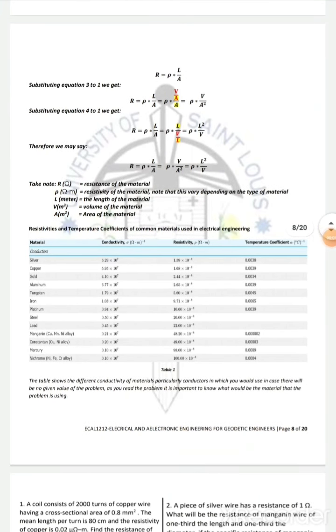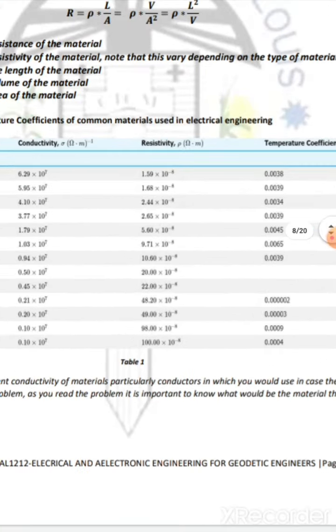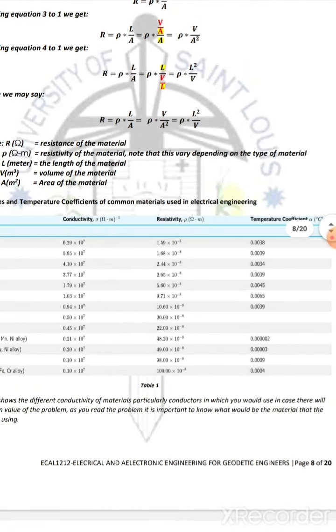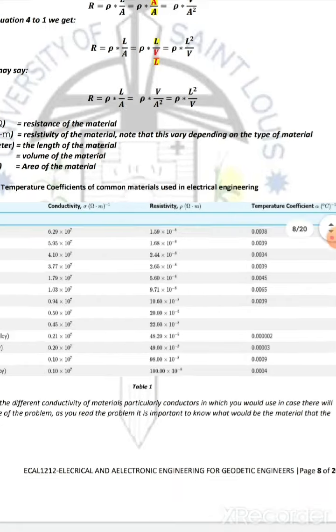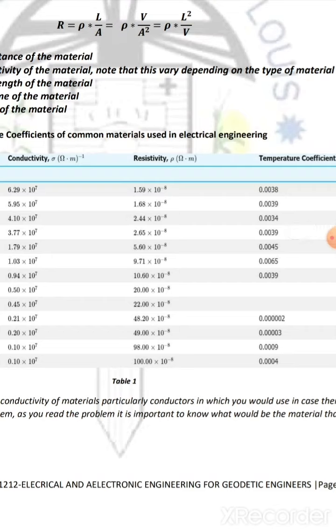Okay. Since you are already in resistance, it is also helpful to know the resistivity of a material. So take note that the resistivity is the identification of what material is used. There are three major classifications of a material: conductor, semiconductor, and insulator. In this case, since the resistivity is too low, it is a conductor. Take note that the definition of resistivity is that it is the resistance per unit length in a cross-sectional area. It is the property of the material that opposes the flow of electric charge or the flow of electric current. Since this is a conductor, we expect a very low resistivity.